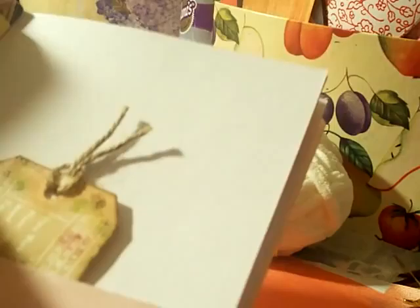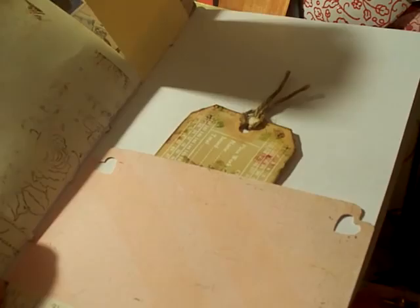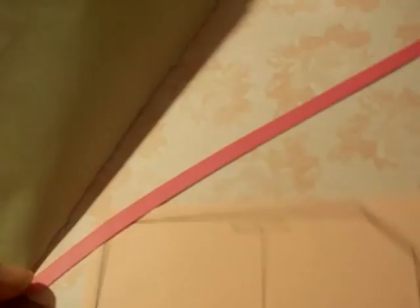This is the off-white stationary stamped lightly and imperfectly with Tim Holtz distress ink. The other side of the tag uses a Daiso corner punch for a different look. A pocket from scrapbook paper with trim also from scrapbook paper, a manila folder tag, and a printable. There's a postcard stamp on pink paper tucked in diagonally — almost like a belly band but diagonal.